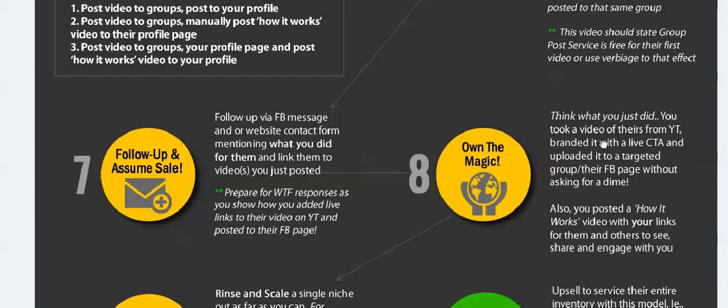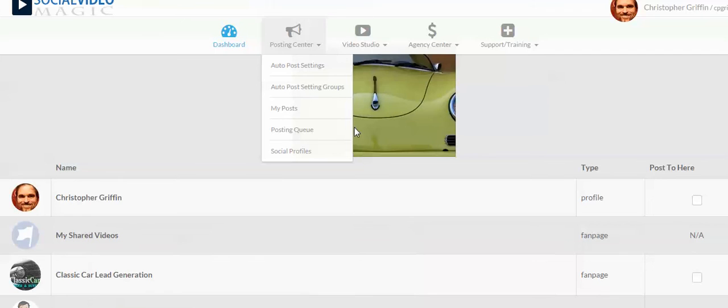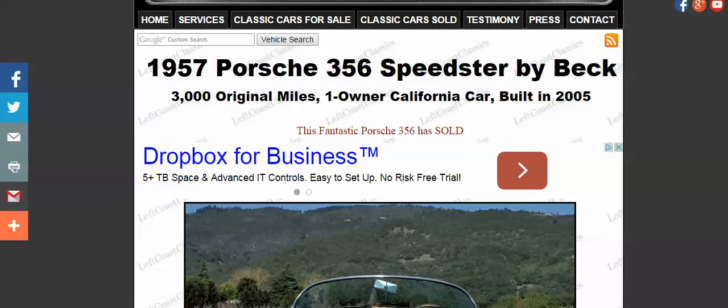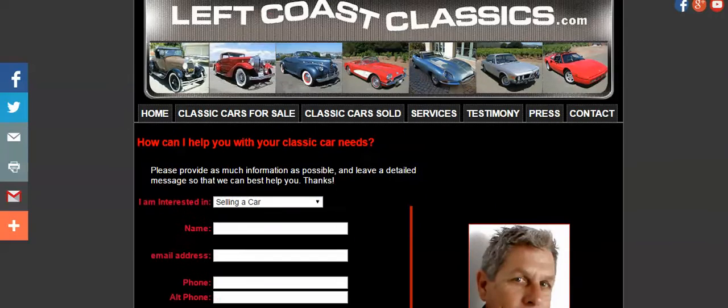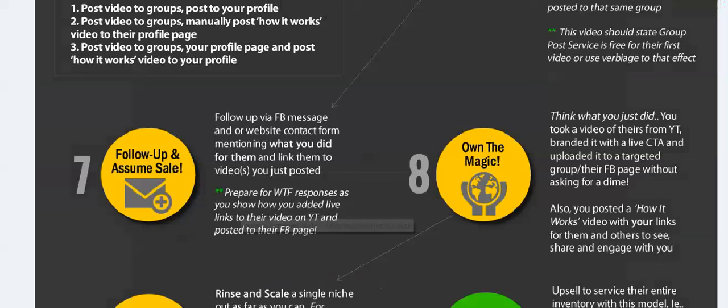Okay, so step 7 is we're going to follow up and send a Facebook message, or go through their contact form, if they have one, on their page. And again, this is in real speed. This is not going to take you as long as my explanation.